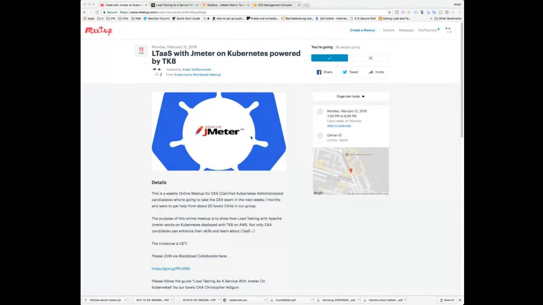I started that and handed over to Christopher, or Chris, here in Cologne. He started at Kubernauts at the beginning of January, one of our lovely CK8s, and is active in the Slack as well.